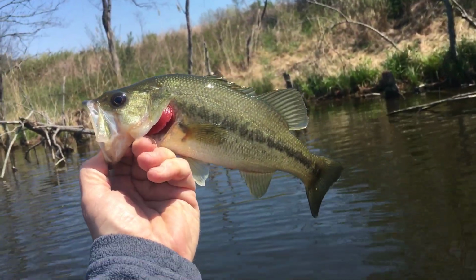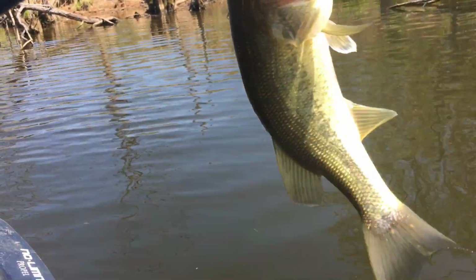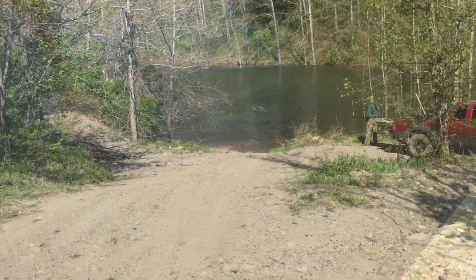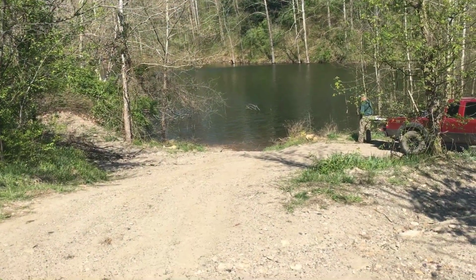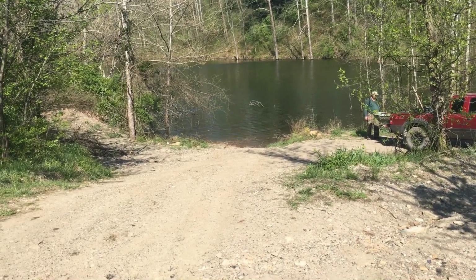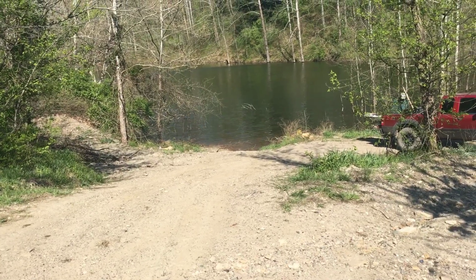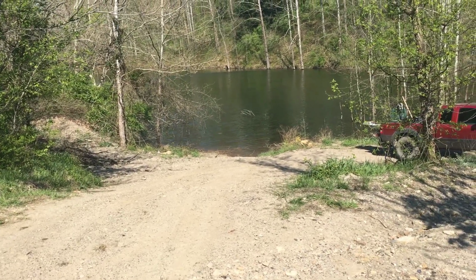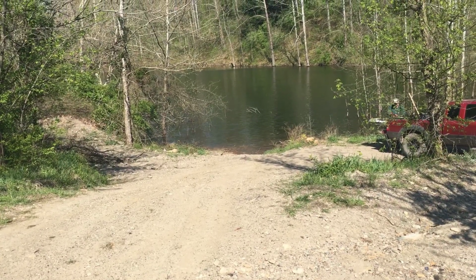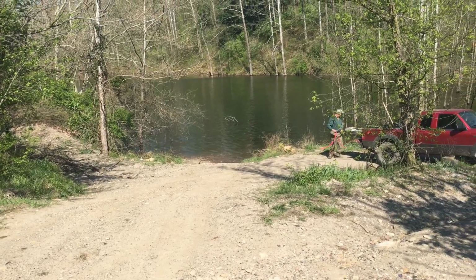Well, they're getting a little bit bigger. That one's nice and fat. Well, the other pit did pretty well. 2 bluegill and about 12 little bass. But the wind was pretty bad, so we've moved to a narrow pit that turns and goes in a couple of different directions, hoping that the wind will be a little better. So, we'll see how we do here.